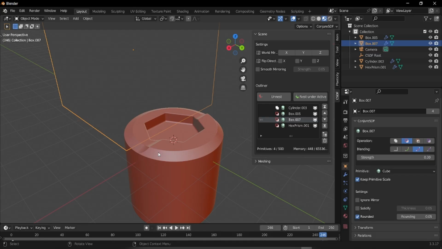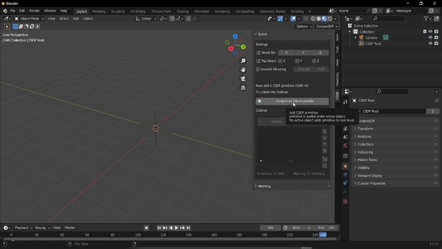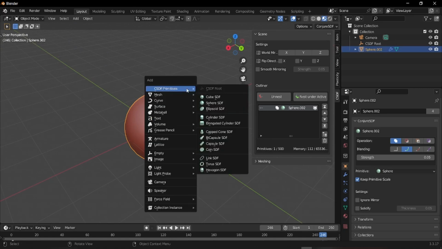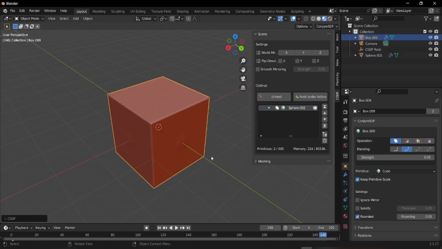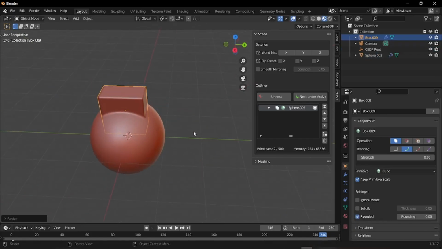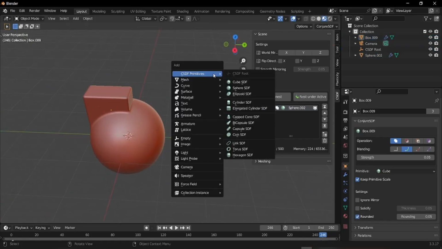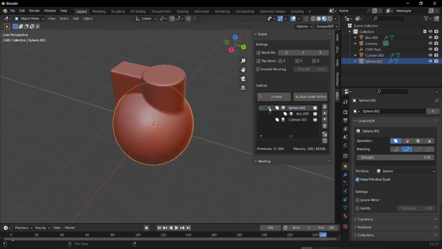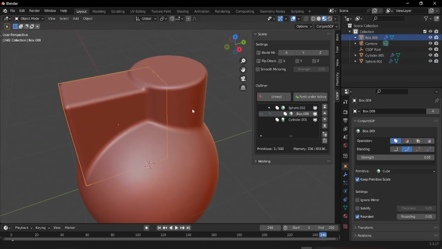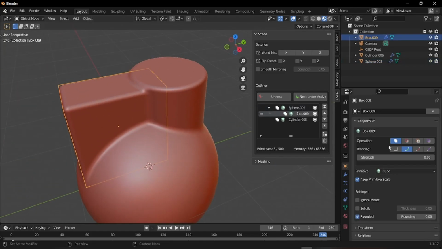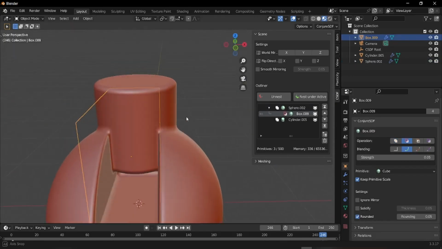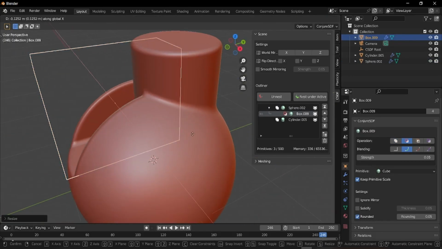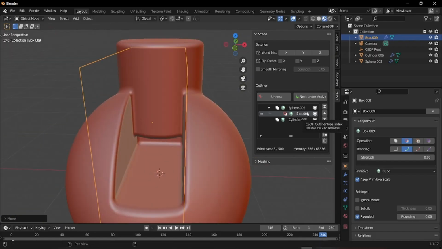Let me go over nesting and what it actually is, because it's really powerful. Let's add a cube with this sphere selected. Let's scale it and move it up like so. And let's also add a cylinder without selecting anything. Now what is happening is that we are adding this box only to the sphere. So if I were to change this box to be a difference, I'd be subtracting only from this sphere. Of course, you might be smart and say, well, this box is before the cylinder, so it wouldn't be affected either way. Well, you're right.